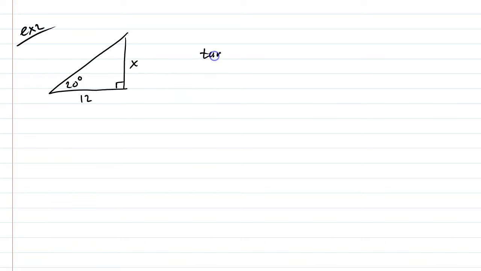Another example, example 2, is how you actually find a side. So they're going to start giving you right triangles. They're going to give you an angle like 20 degrees and 12 right here. And they want you to find x. Now, here we're going to be using tangent. So you do tangent of the angle. Now in this case, this is theta, so we're going to put 20 degrees right there. And we write it like this.